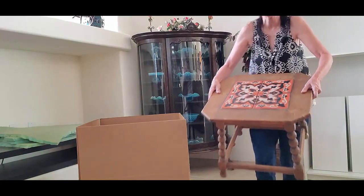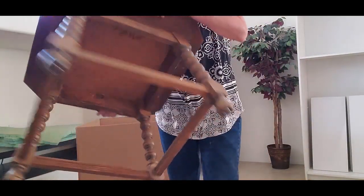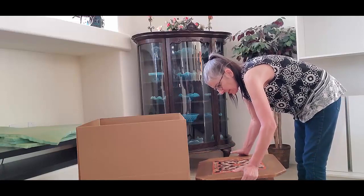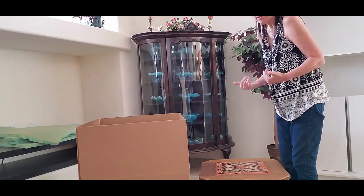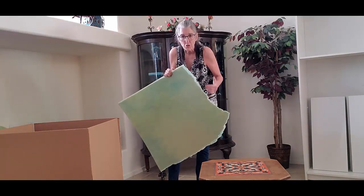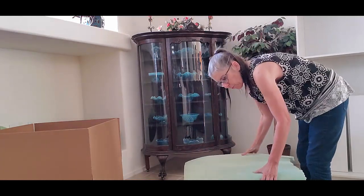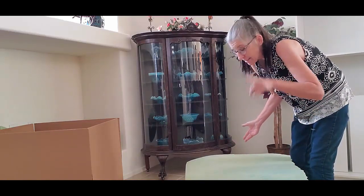Let me show you the table first. It's a really cute little tile-top table, probably 1960s or 1970s, maybe even a little older. It is oak and it's got little carved oak spindly legs. It is 20 by 20 by 17 inches. Now I just happened to have this memory foam — it was like a bed topper and I was keeping it to make dog beds. We are no longer going to make dog beds with it. We are going to wrap a table. A big sheet of foam would work, or you could even use pool noodles.